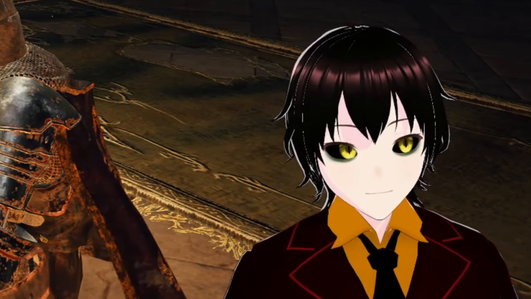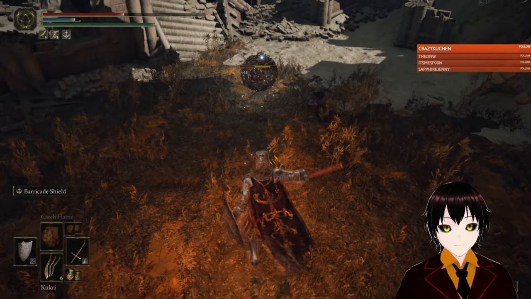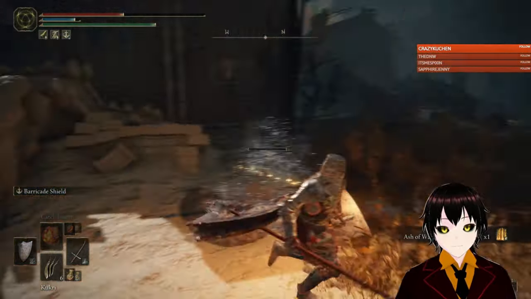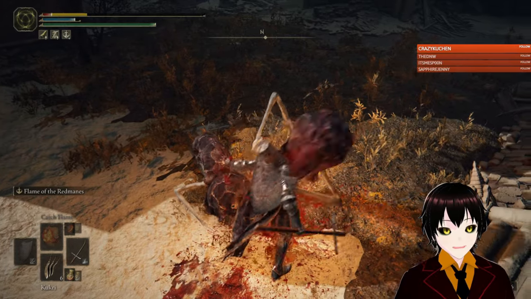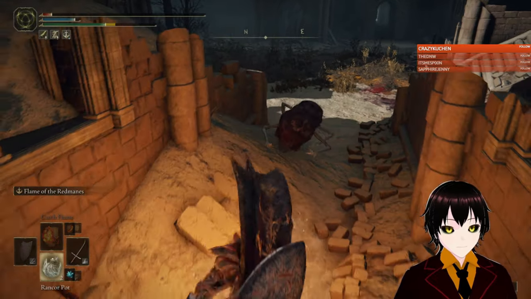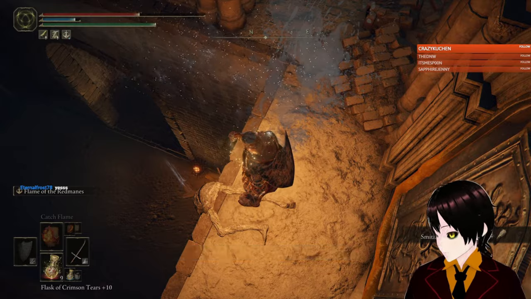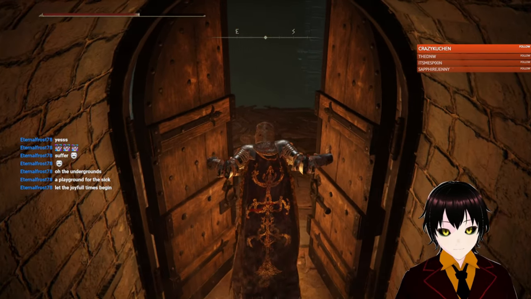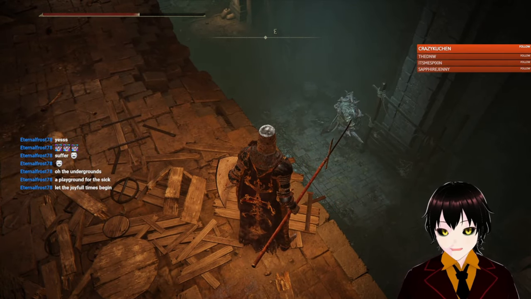No, wife! Don't go! Crap. Shouldn't have done that. That was a little too close. Yes? Where in the world am I? Subterranean Shunning-Grounds. What the hell is that?